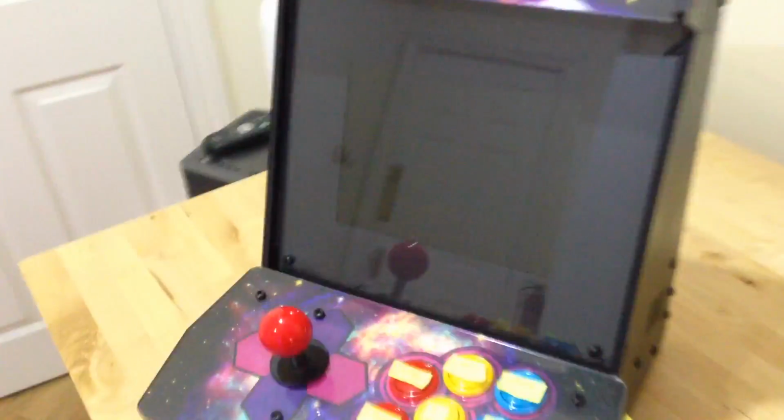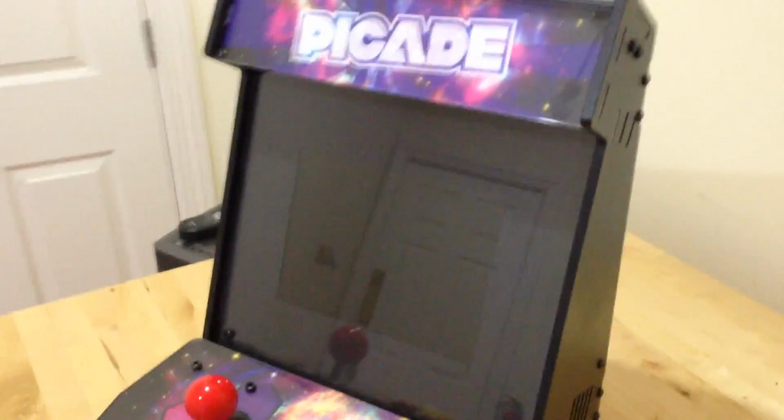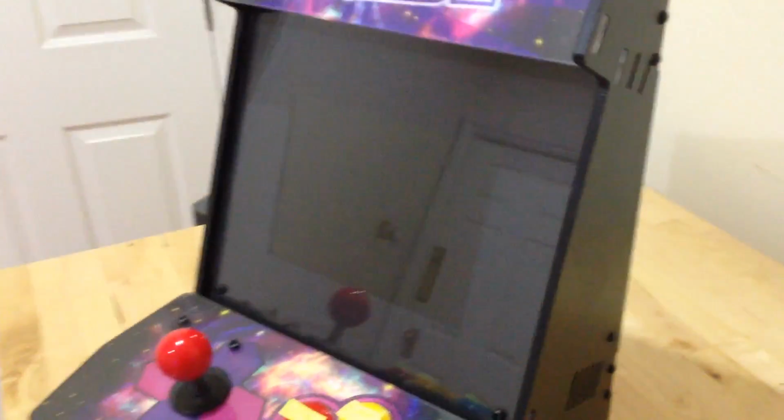You've got the acrylic front covering the LCD screen. You can just sort of see the difference there. That's an 8-inch screen. That's the default that comes with it for the £180 cost, but you can also get a 10 and 12-inch one separately, I think, so you can increase that. The resolution of this one is 800 by 600.